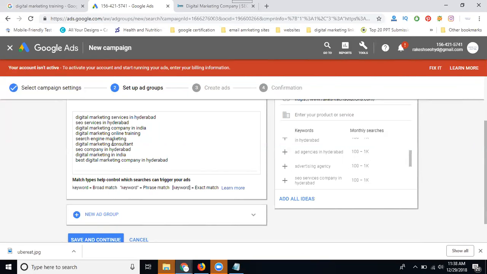The keywords depend on three matches: broad match, phrase match, and exact match. Please note down. Each group we are adding 15 keywords, and the keywords will show on Google search results when people search. The matches are three: broad, exact, phrase.